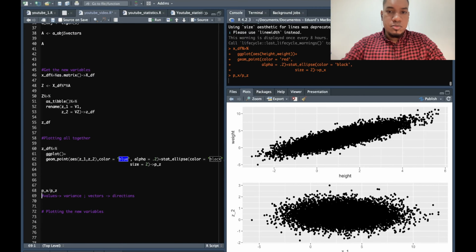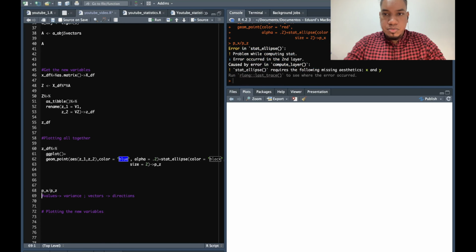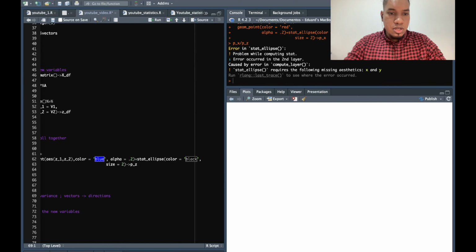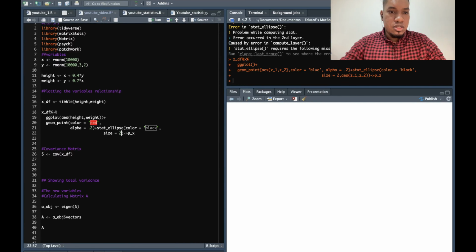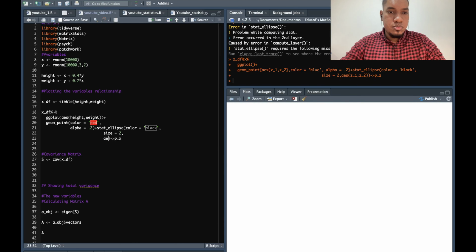And now let's check the difference. Stat ellipse requires the following missing aesthetic. Yeah, because we haven't said what variable we're going to plot. It's going to be zeta1, zeta2 for p zeta, and also height and waist.